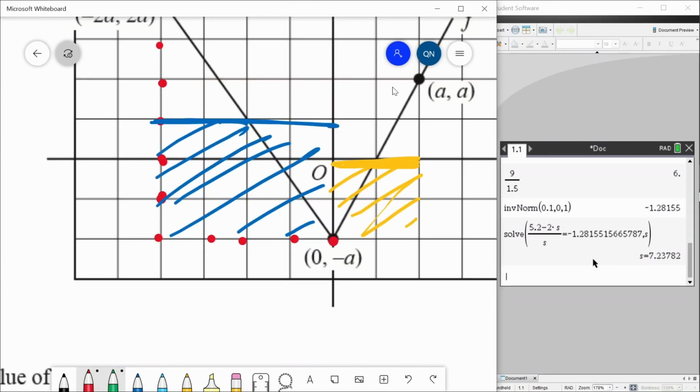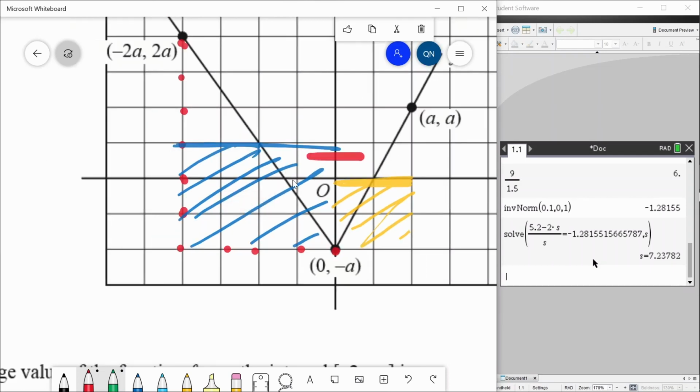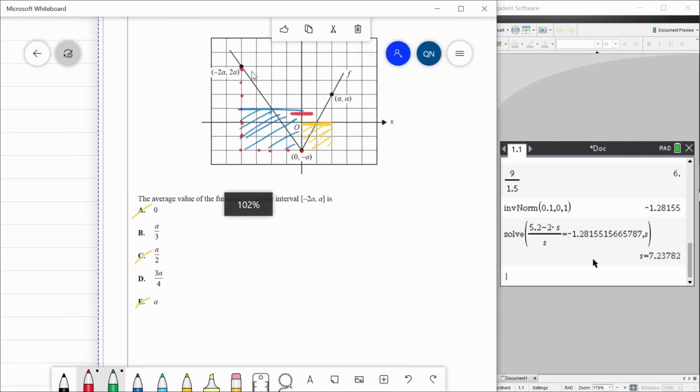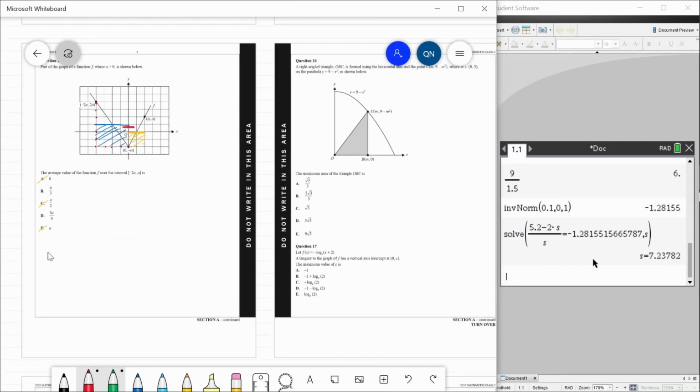So a on 3 would sit right over here, slightly above halfway of a on 2. So it's probably over here, which makes sense because there's more volume on the left hand side. So this average value should sit closer to the average value on the left hand side. So let's take a look at 16.